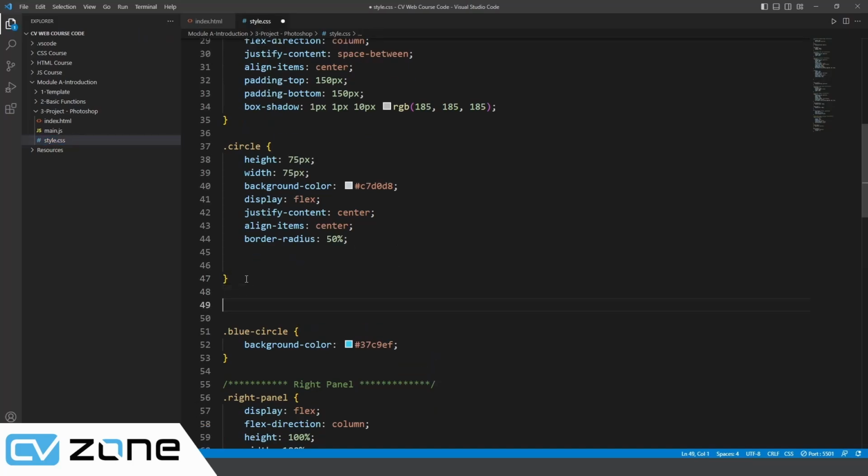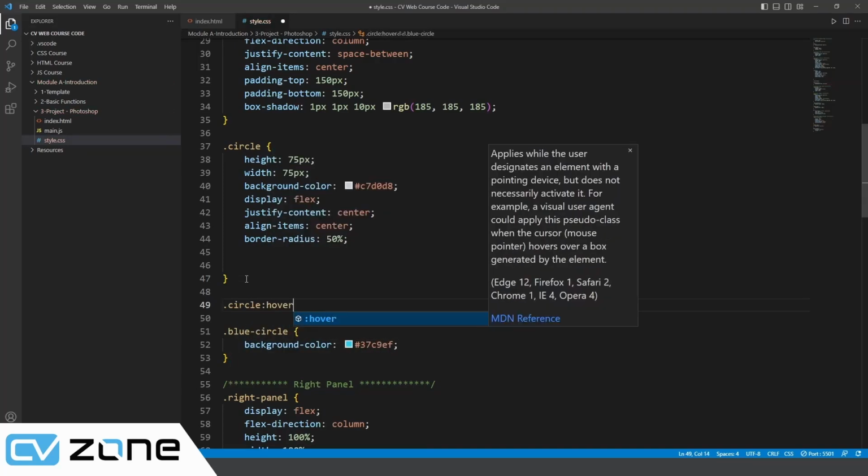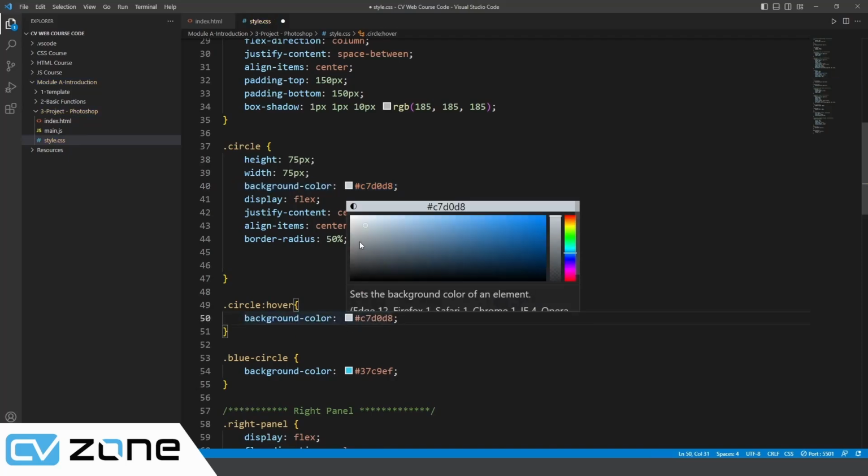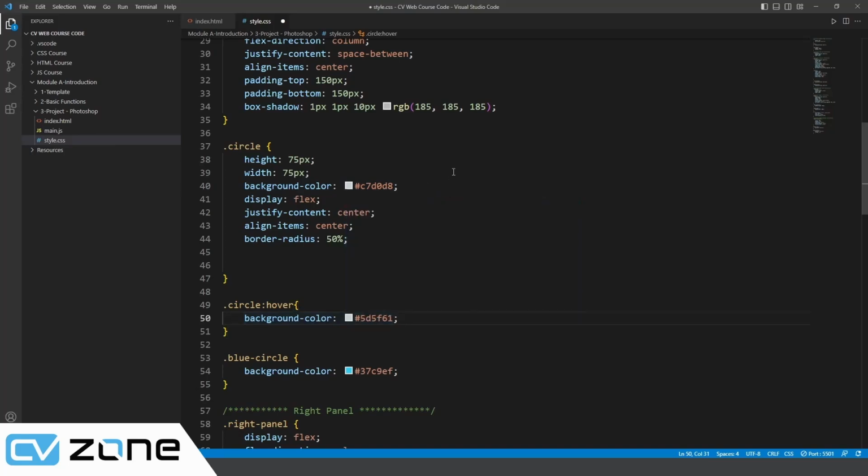We will say that when circle has a hover, then we are going to do something. We are simply going to change the background color. So we will copy this and we will give it a little bit of a darker gray. It's already gray, but we will give it a little more darker.